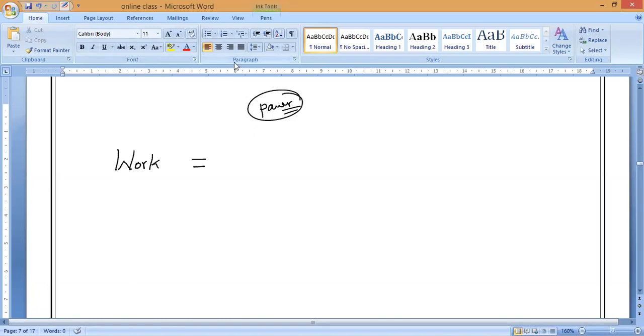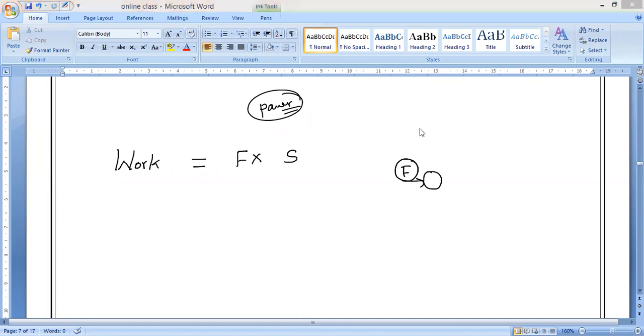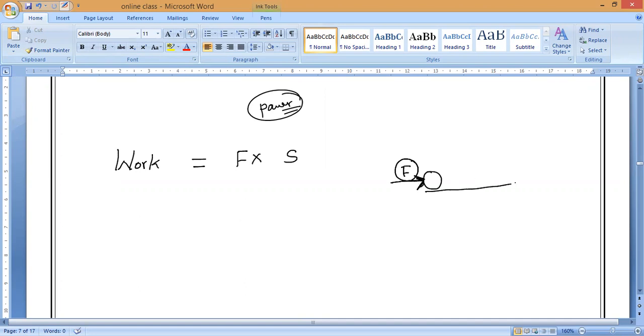So work is equal to, what is the formula we found, guys? Work is equal to force into displacement. Means if I apply a force on any body, due to the force applied, try to understand. If you are not understanding, kindly ask me, everybody, at least in chat if you are unable to speak. If a body changes its position, means it displaces, to here or here or here somewhere, then only we can say work is done.